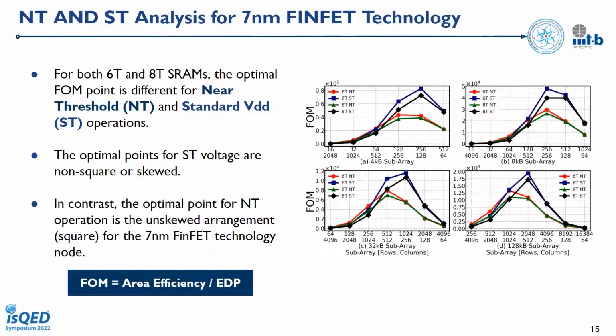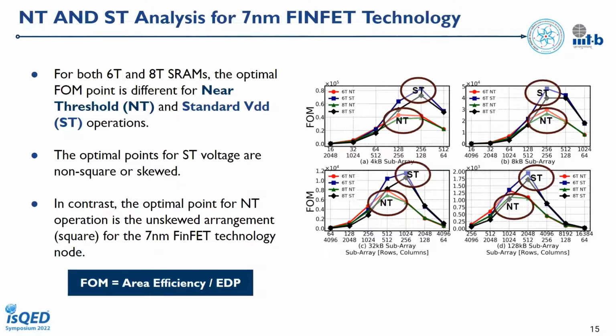NT and ST analysis for 7 nanometer FinFET technology node. In this section, we extend our study on 7 nanometer FinFET technologies to study the behavior of the subarray at near threshold, which is NT, and standard operating voltages, ST. We further extend the study to 8T SRAM cell configuration for 7 nanometer FinFET technology. From the figure, we can see that the optimal FOM point for both 6T and 8T is different for NT and ST operations.